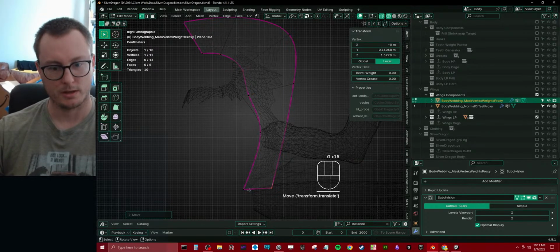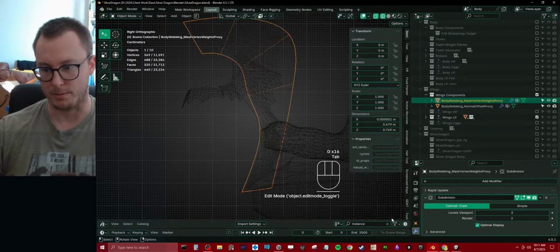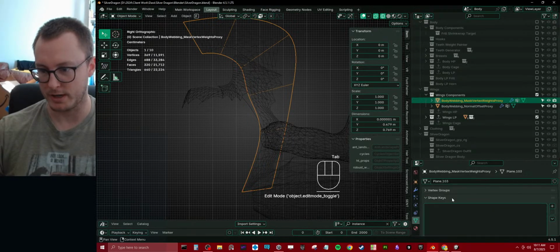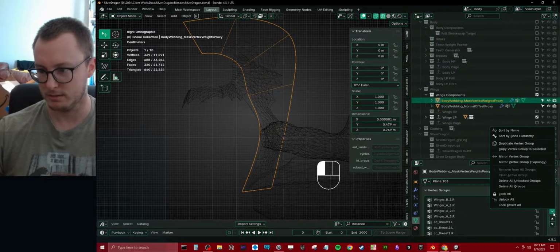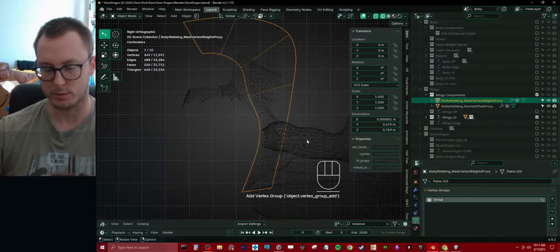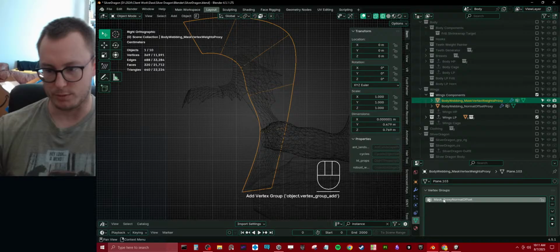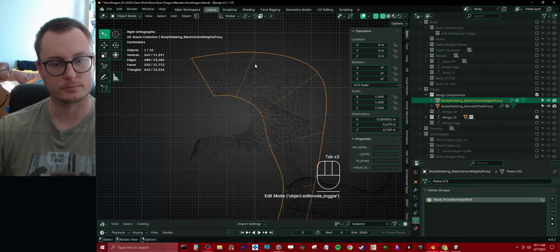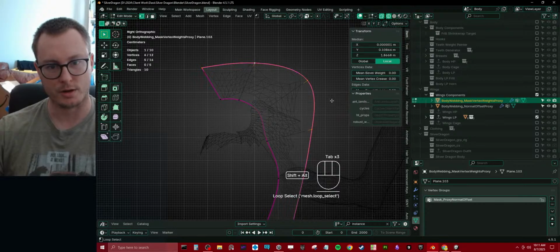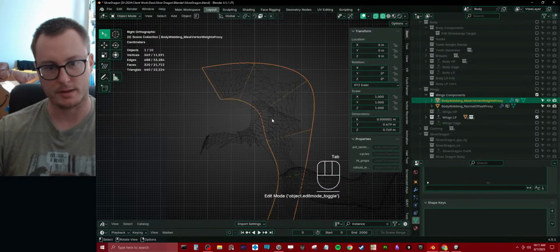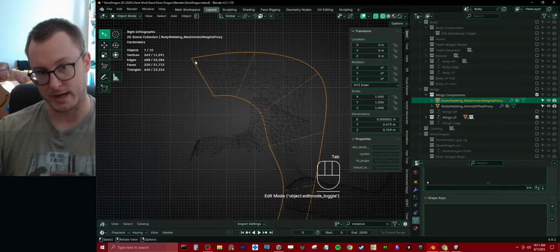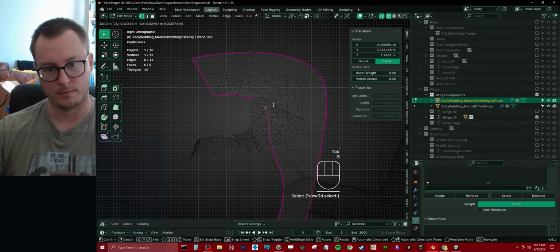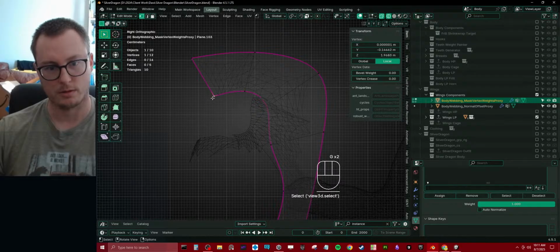Okay. So, on this object, we really only need one group. This group. And to start, we'll just assign it there, which, because we're subdividing, gives us a really nice gradient along the mesh.